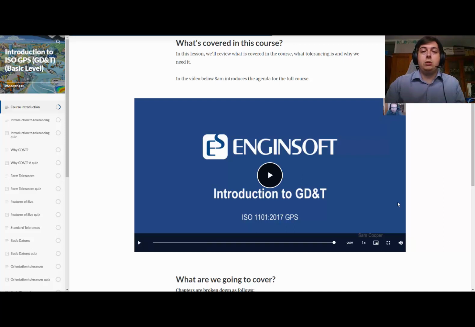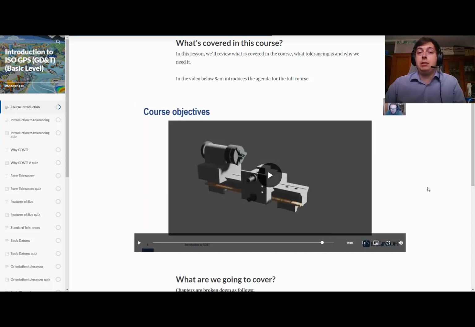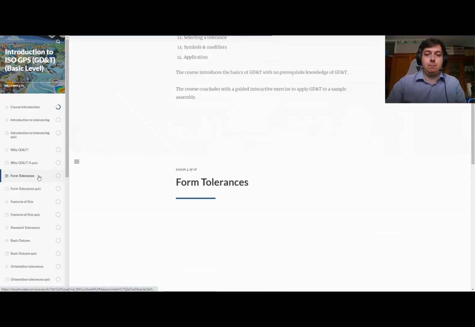and the course is based around a mini lathe model that we have developed specifically for this course, so that we'll not only learn about what aspects of GD&T we can apply, but where on an actual physical component we would likely see them applied, to give a real-world example to every aspect of the course.